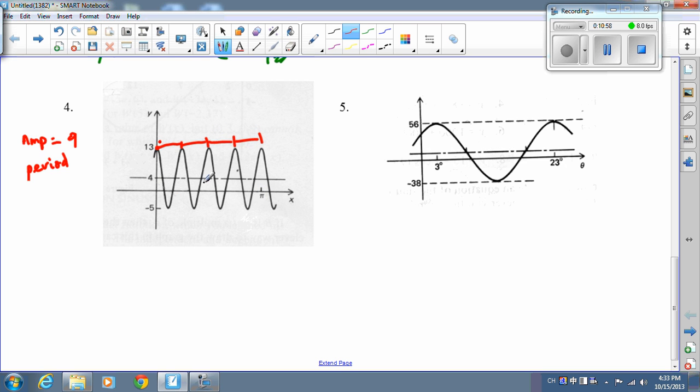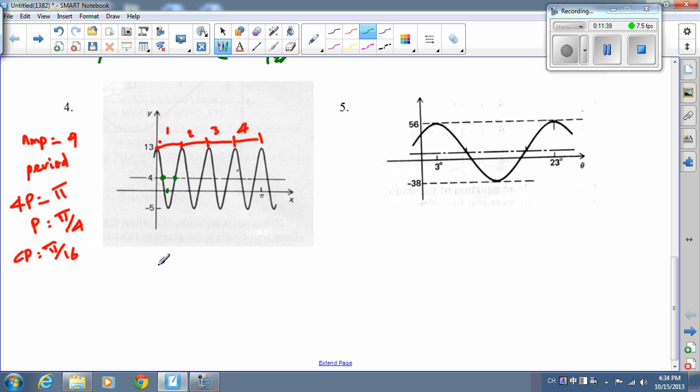How do I know? From 0 to pi, it seems like I'm counting 1, 2, 3, 4 periods because I have 4 times the distance from one peak to the other. So apparently 4 times the period is equal to pi. So the period itself is pi over 4. Now that I know that the period is pi over 4, the critical point is therefore pi over 16 because I do the period divided by 4. Since the critical point is pi over 16, I can now label that this point here will be at pi over 16, this point will be at pi over 16, and so on.